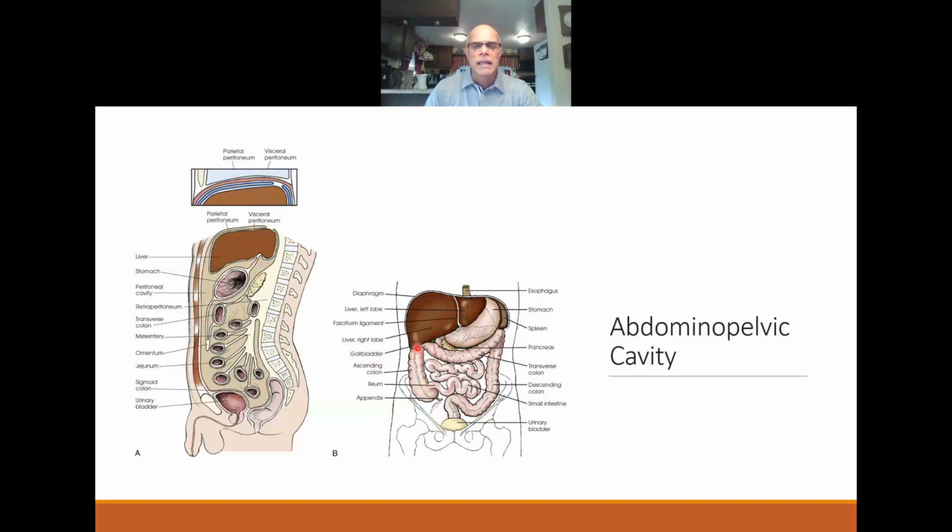We have the ascending, the transverse, and the descending part of the colon. Here's your urinary bladder. You have the appendix. So anyway, you should be familiar with some of this anatomy, and if not, here's time for you to review it. The more important ones that you're going to need to know when we're doing imaging of the abdomen, obviously, the huge gland right here called the liver is located on the right side. So you'll be able to see that.